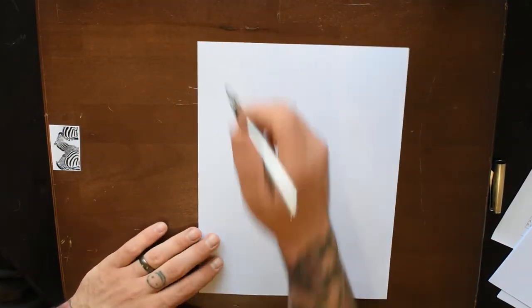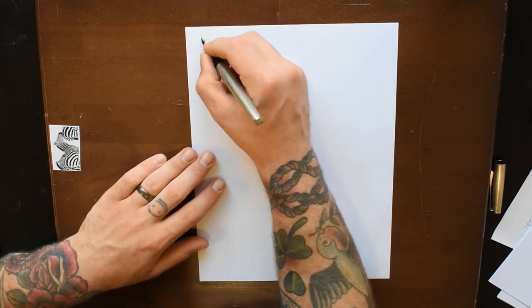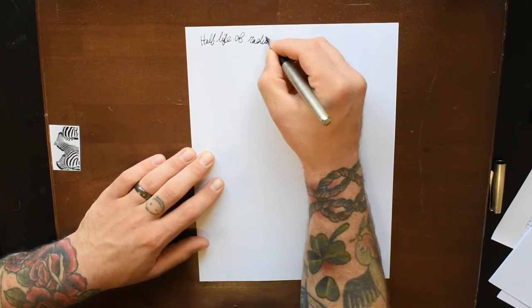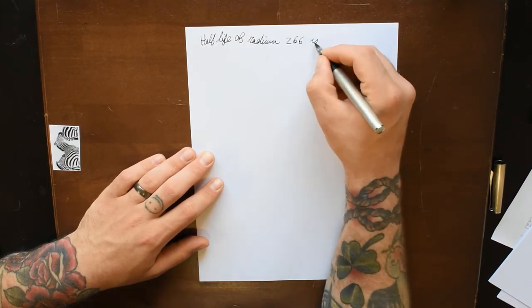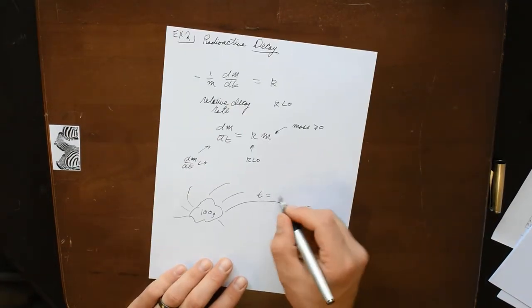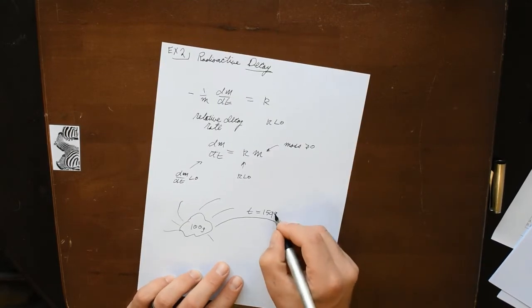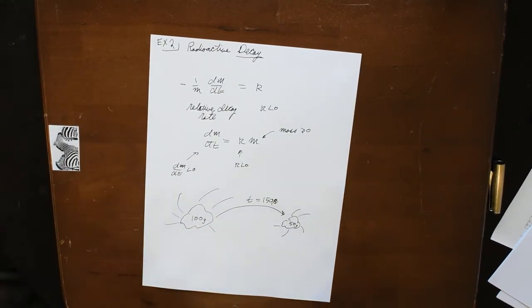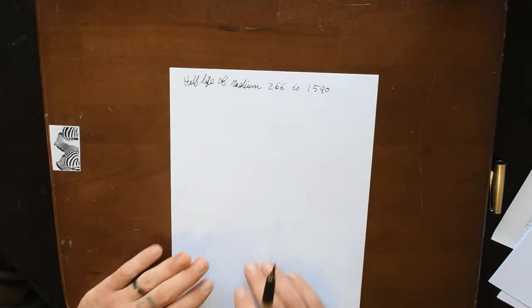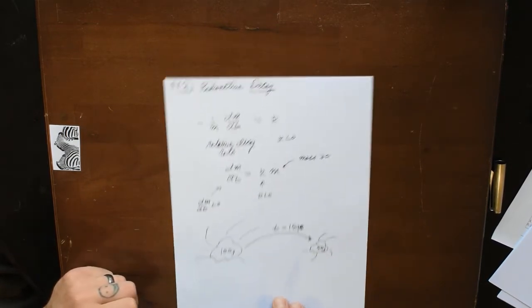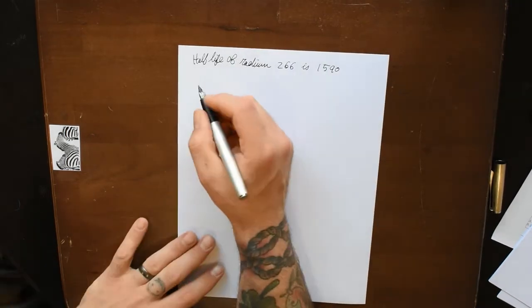So, for example, the half-life of radium-226 is 1,590 years. I'm writing my numbers backwards all day. So what that means is it'll take 1,590 years for 100 grams of radium-226, oh, I've written 226 and 266 on my page. This sample of radium will take 1,590 years to decay from a 100-gram sample to a 50-gram sample. And that's exactly the setup for this equation.